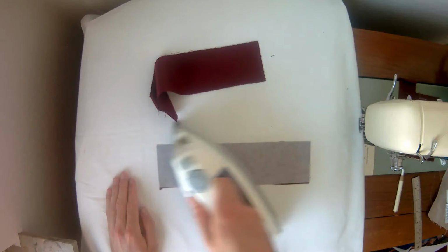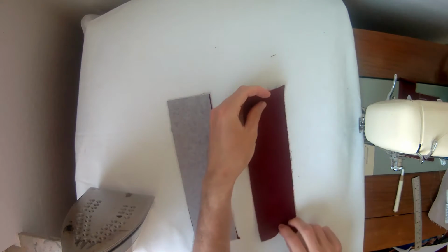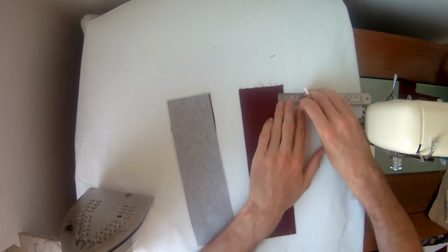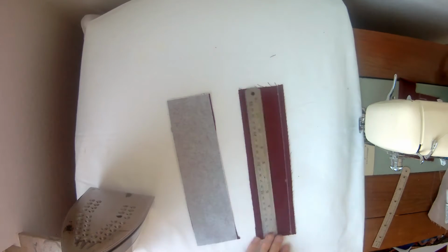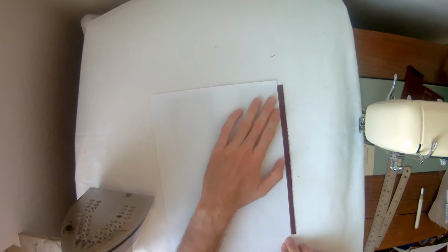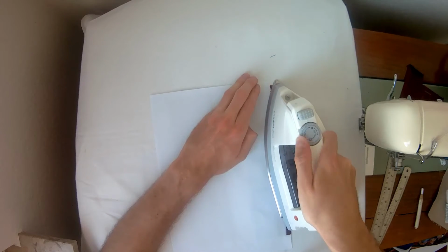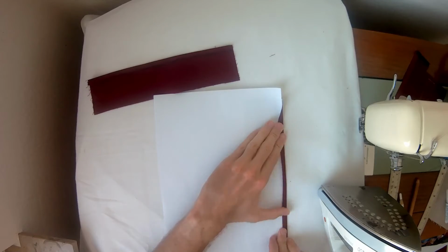Next comes ironing the seam allowances. So I'm going to make a mark 1 centimeter away from the edge and just draw a nice straight line. Now, the secret to super crisp cuffs is to iron them using a piece of paper. And don't be stingy on the steam, really crank up the heat and go for it. And you guessed it, we're going to be doing exactly the same on the outer cuff.